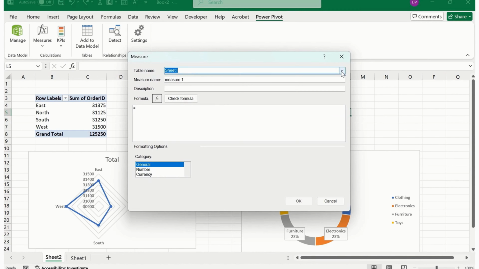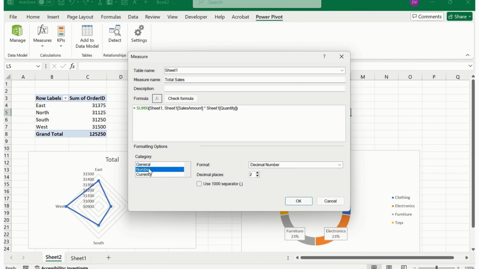Just ensure that you are selecting this drop down and selecting a table accordingly. Right now we have only one sheet, so that's the reason there is only one table available. Just select this and paste the formula. So this is the formula for me. Ensure that before the equal to sign there is no text added. So it is equal to SUMX. This is the sheet name, Sheet1, which is my table name. And what is the column name? Column name is sales amount into my quantity, how many quantity I do have, right? So I will call this Total Sales.